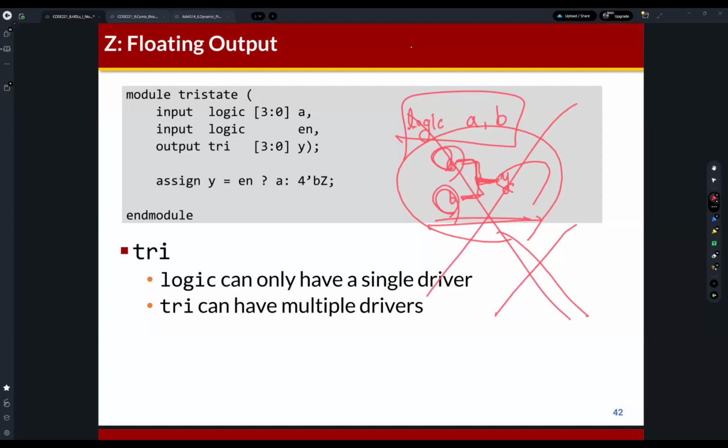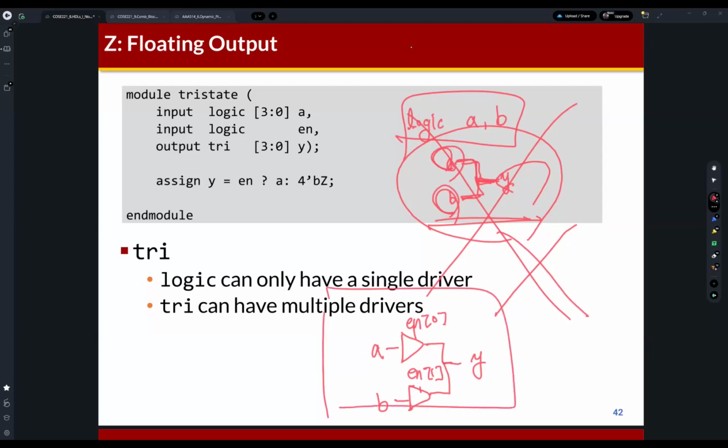Okay. So then how can we implement tri-state gate? If we use the tri-state gate like this, so it's A and this is the enable 0, then B, this is the enable controlled by enable 1. So if we use tri-state gate like this, then actually this is possible.